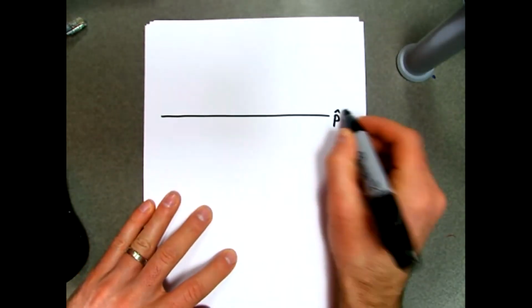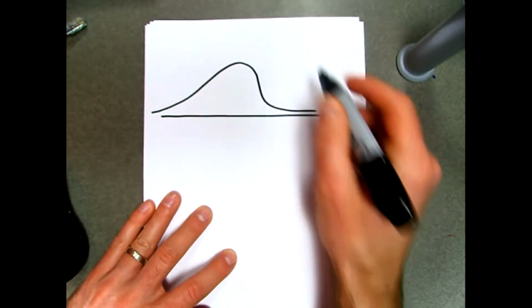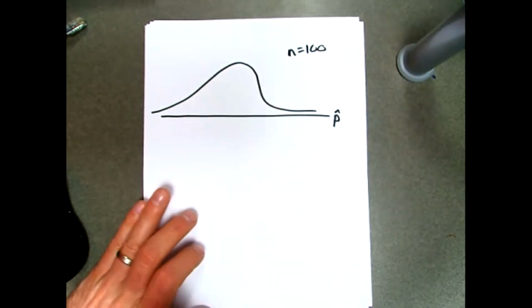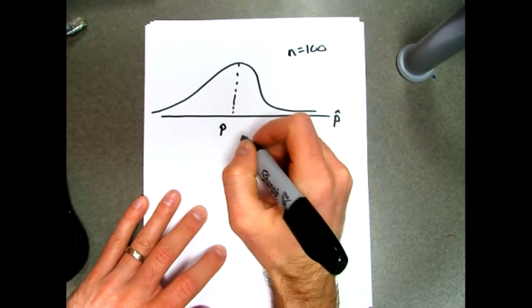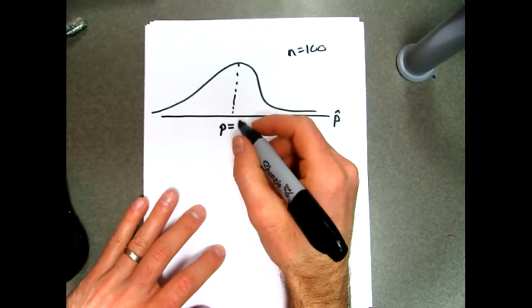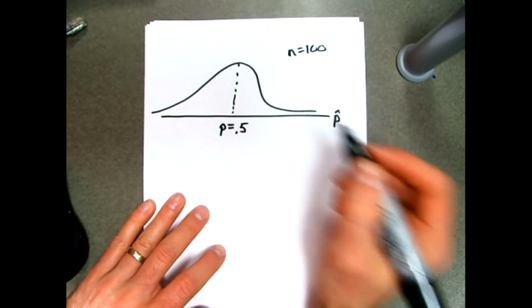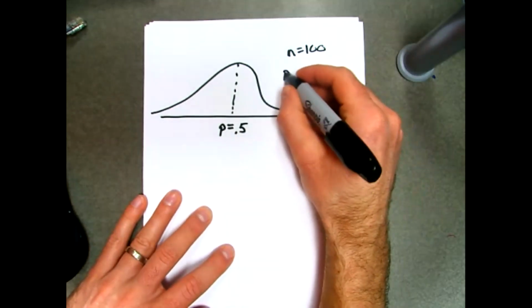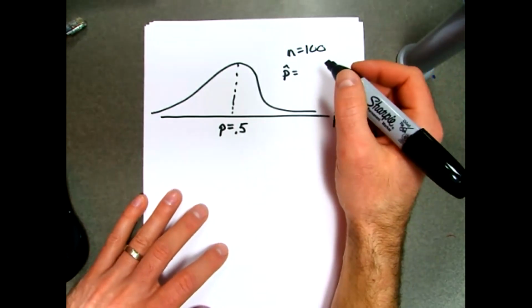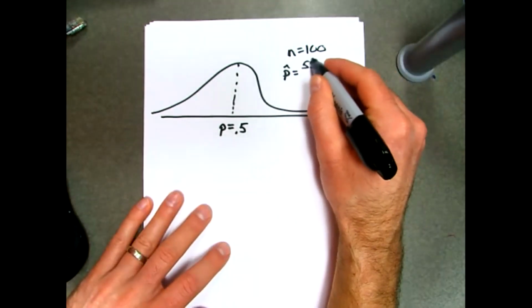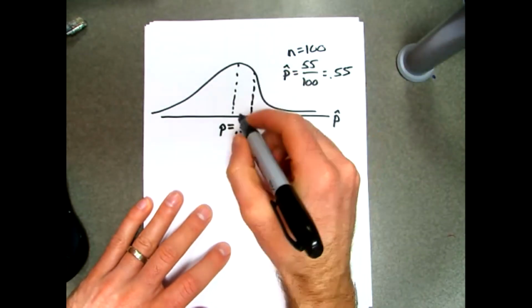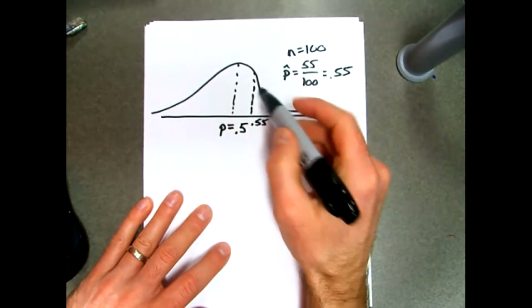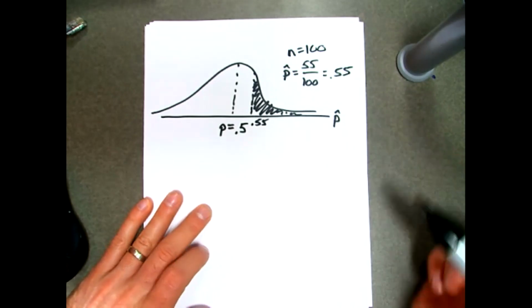So we think about if I've got my sample proportions, my sample size is 100. So it's definitely going to be normally distributed. It should be centered around that true population proportion, which, if I'm flipping a coin, what's the true population proportion? Just 0.5. And I'm interested in the sample proportion cutoff value of 55 or more heads. Well, 55 heads or more out of 100 is 0.55. So there's that sample proportion value I'm interested in, and I want to find the probability of being greater than that.